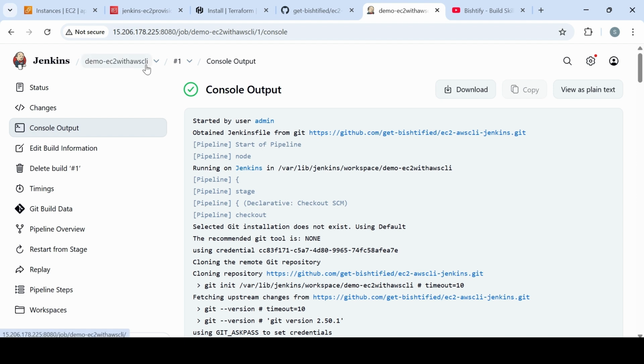So make sure you have the right repository configured here, and I'll also cover in my near-future videos how you can set up this create and destroy in the same configuration with an option. You would get an option here whether you would like to create the machine or you would like to destroy it on the Jenkins console. So this is something really interesting, but not for now. We'll cover it in the future.